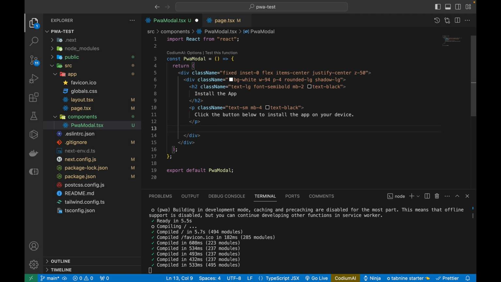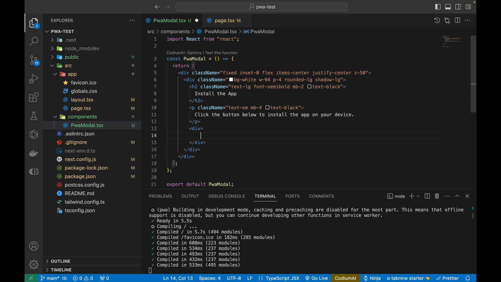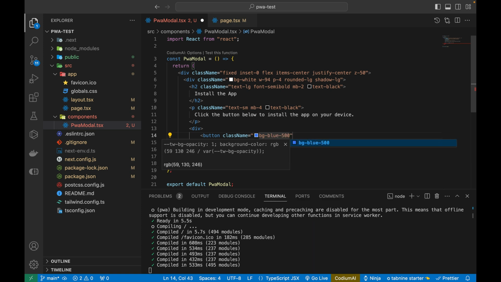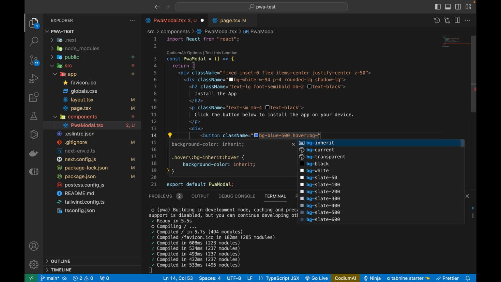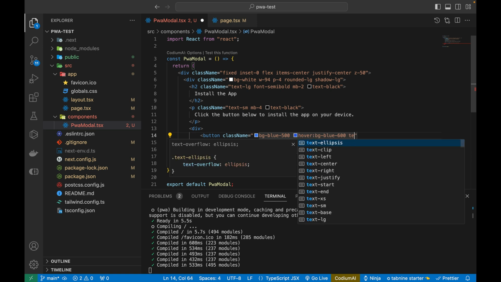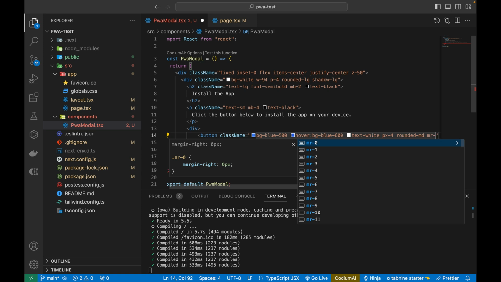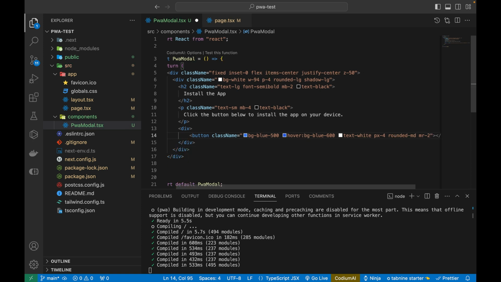And below this P, let's add another div. And inside this div, I will be creating a new button and the class name. So let's give it background blue 500, hover blue 600, and text white px4 rounded md, and let's give it some margin to the right side of 2.